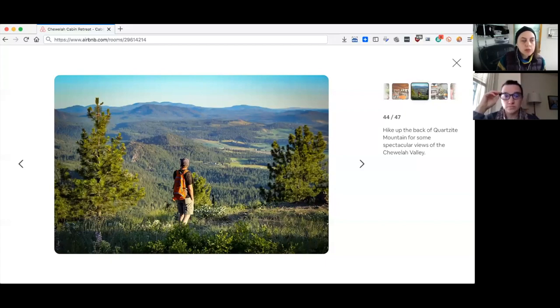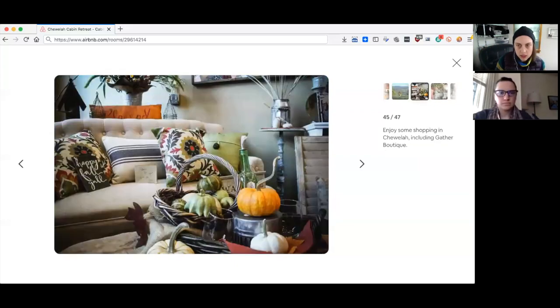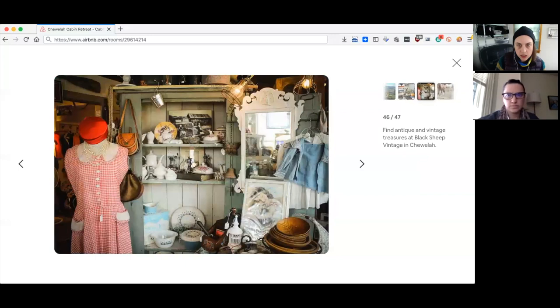I think it's stronger because you're like, go to the wine bar, go to the brewery, go to the coffee shop, here's a little boutique, and look how close they are. You can go downtown and walk to all of them. I think that's stronger, like you said. So here's a little boutique. Unless you own this place, you don't know.